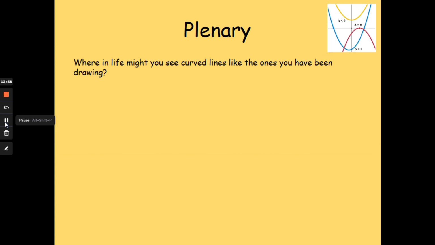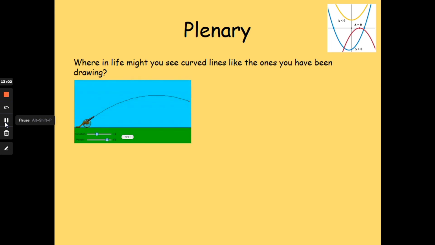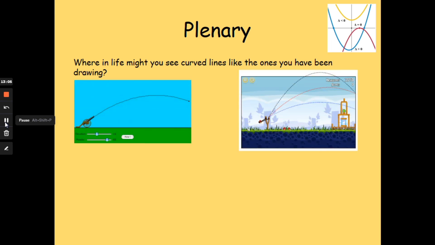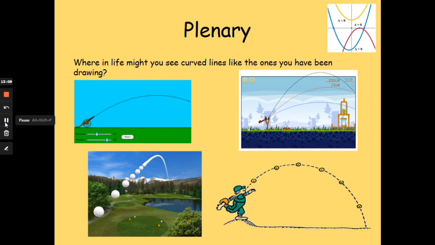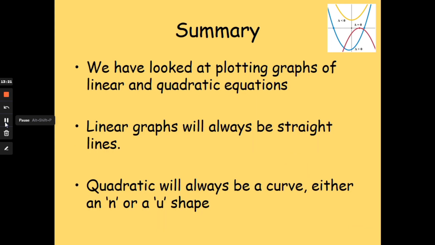Now it's time for the end of the lesson, so where in life might you see curved lines like the ones you've just been drawing? Computer games, Angry Birds, playing golf, and in science, and PE. So these are all quadratic equations, and that's where you've probably seen them in real life.